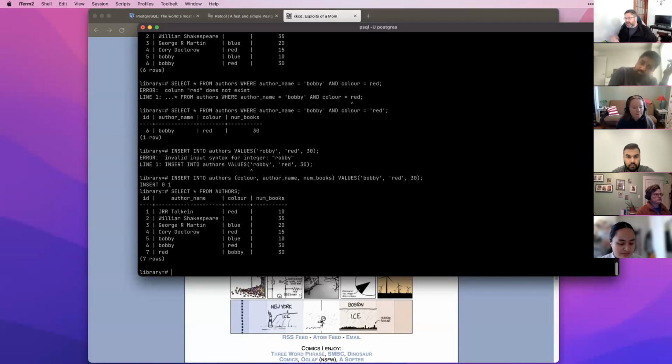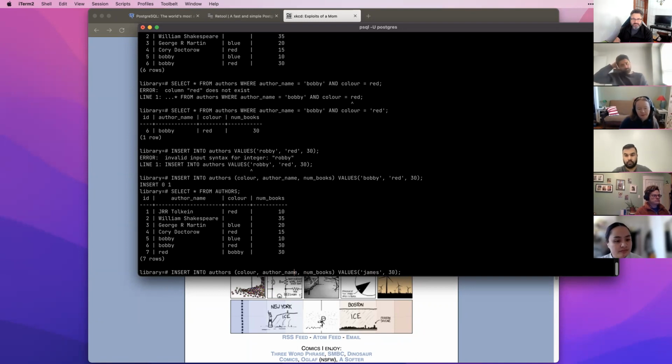Yep, so that works. I also believe that unless it's a required field, you don't have to add it. In this case, I know that color is optional. So if I got rid of, with new names every time, get rid of red, I believe this will work.